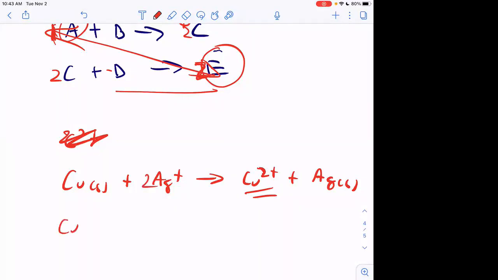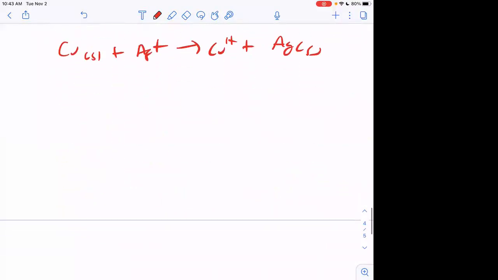And you say to yourself, well, why doesn't it just go like this? Copper solid plus silver ions go to copper 1 plus silver solid. You don't even have to worry about balancing it, just 1 electron. Why doesn't that happen? Because copper 1 ions are not that stable in solution. It has to do with hydration energy, which is beyond us here. But I just wanted to tell you because the question came up. You don't really see much copper 1 in solution at all. All right.